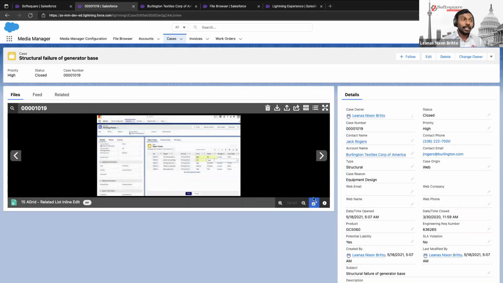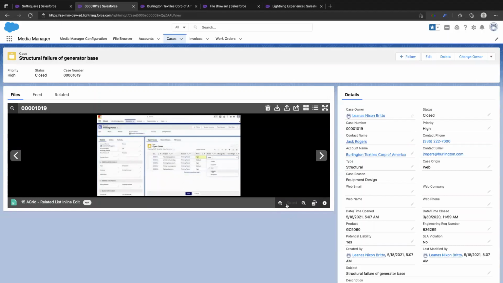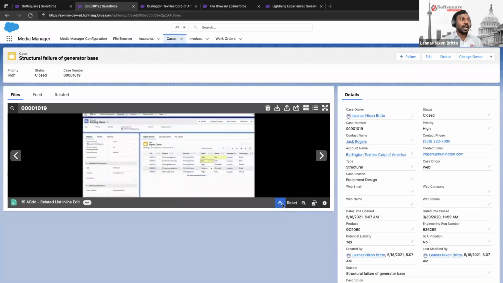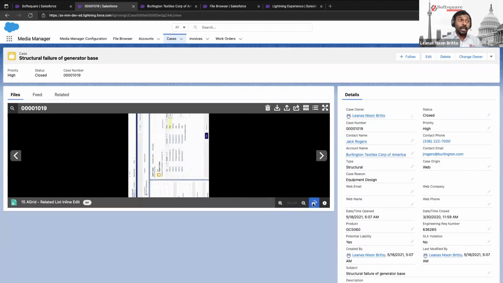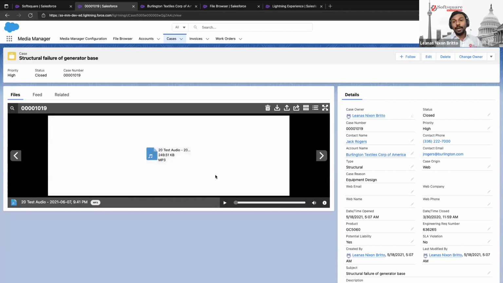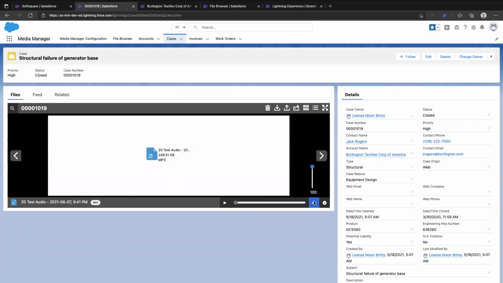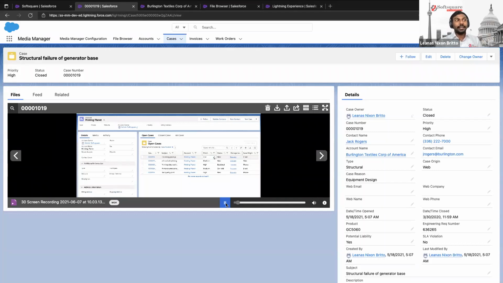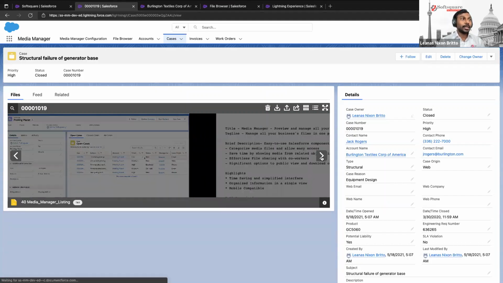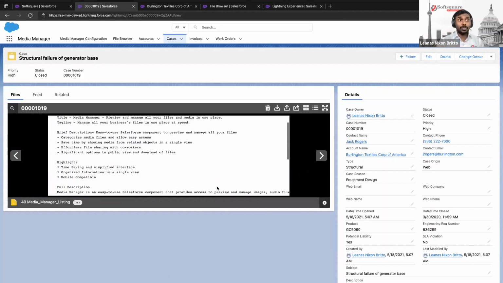And you can also notice the file context aware controls at the bottom. For example, if you're looking at a JPEG or GIF, you have the image controls like zoom in, zoom out, or reset, or you can tilt the image also. If you're getting into an audio file, you have the playback controls and audio controls. This is super helpful. And you can even play videos if any case has a related video attachment, and you can browse through different timestamps, and you can also control the audio. And if you have a text file, you can also review it quickly.